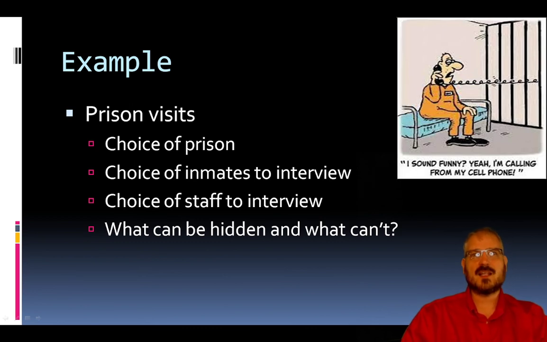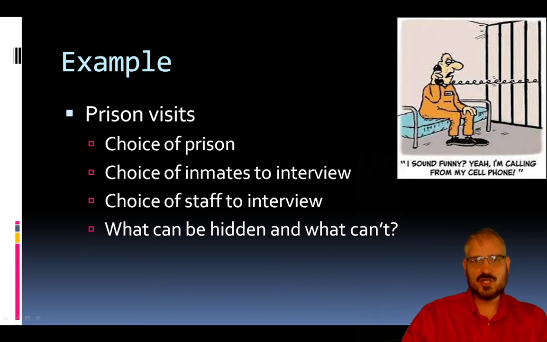And then think about things like what can be hidden and what can't, right? Within any given prison, it might be really difficult to hide the fact that there's no running water, right? So if there's only one prison in a very small country and it doesn't have running water, it's not like they can hide that, right? But other things can be hidden.